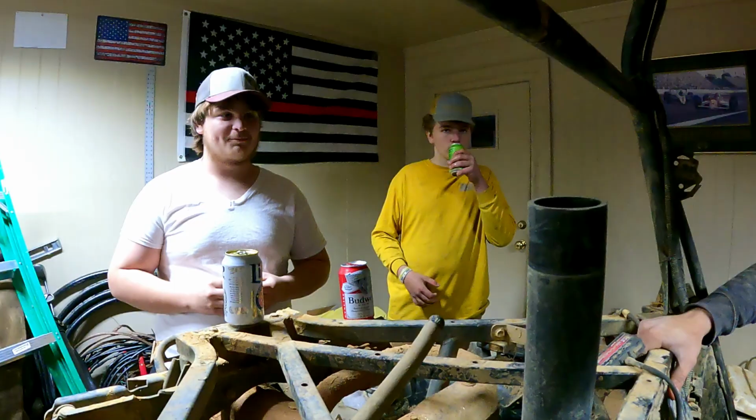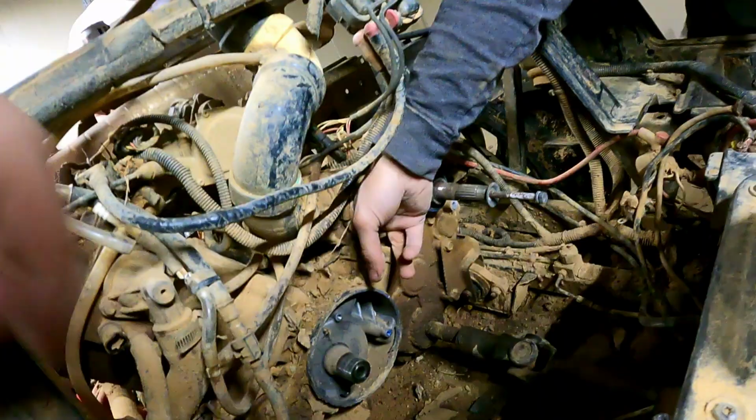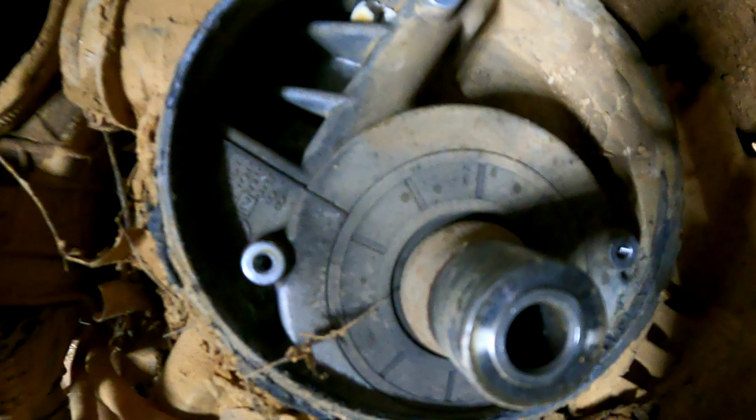You got dust in my fucking hole. I don't care about your hole. If you do that, I'm gonna... That went in the fucking engine. It's right there. It's gonna come out right there. Oh no, it's stuck up in a crevice. It's fucking in a crevice. It's in a crevasse. You don't put it in a crevasse. I didn't even think about that. A crevasse.